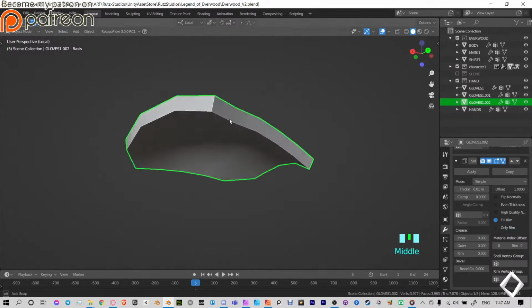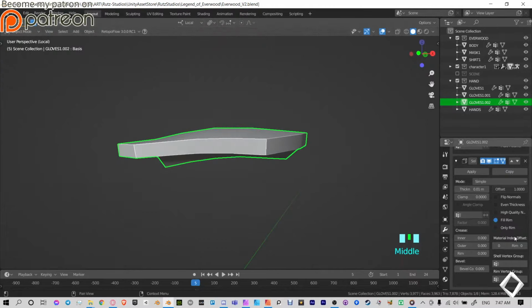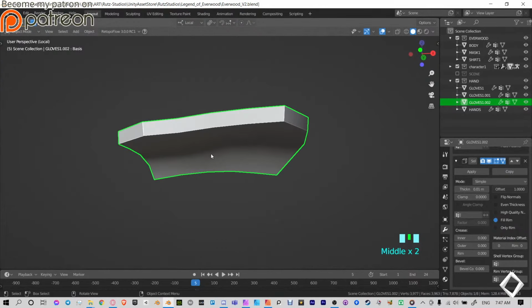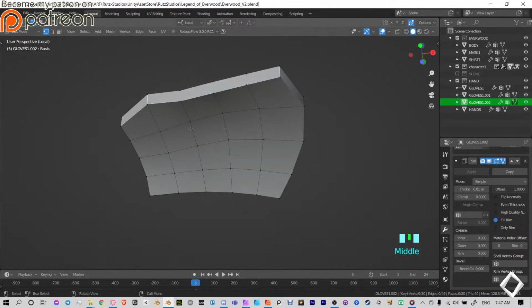It's going to be created. But if you don't have it ticked, then you'll have just extra faces all over the place, and all these verts will count up to your poly count. So keep that in mind.